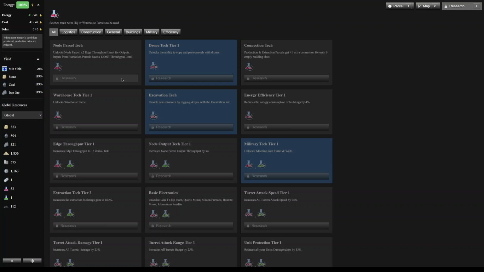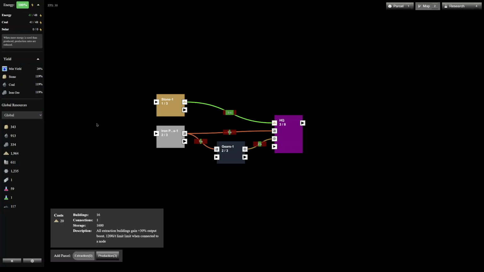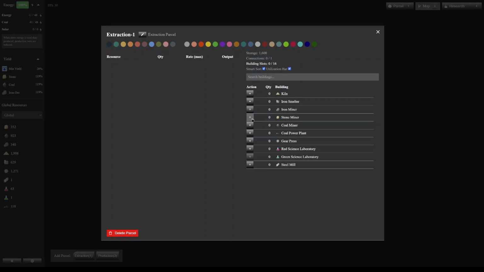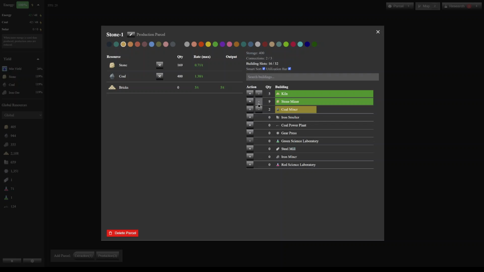Means instead of running this stone and coal, what we could do is build an extraction one instead, which only has 1 output. But it outputs at a much higher rate than normal, right? I do believe. I think. And then what we could do is instead of having this be a stone one, we'll send stone here, right? Oops, we'll take it all out.